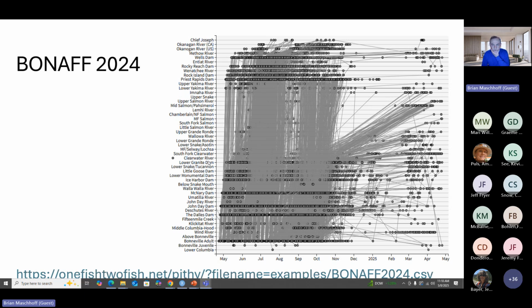One thing I have neglected to mention so far is that Pithy has the capability of loading in files externally. I'll put all these things in the chat at the end here. People can play around with them. But this particular URL, if clicked on, will load Pithy and then load this particular file, which is on the same server as Pithy, and it loads up.